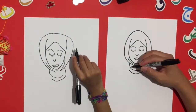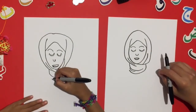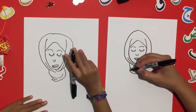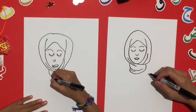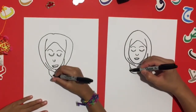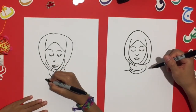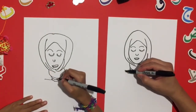Wait, stop. From here, like this. From the top, I started right there. Yep. And then down towards the middle. And we're gonna just connect this one. Like that. A curve. Or a straight line, doesn't matter. And then now we'll do her shoulder. Just out. Yep, out. Okay, and then we're gonna just curve it down.